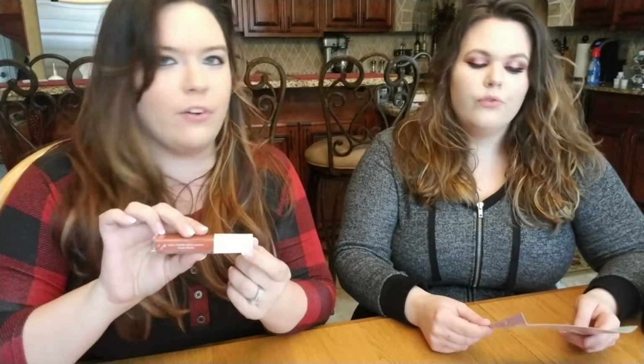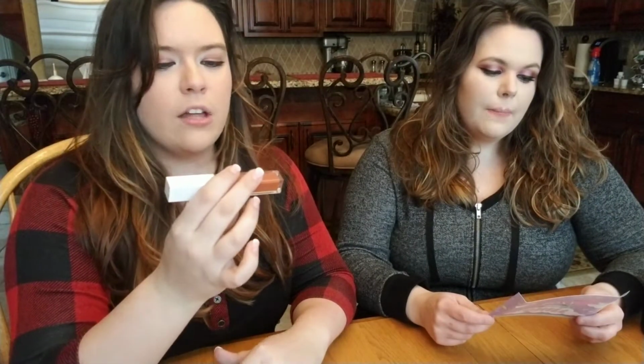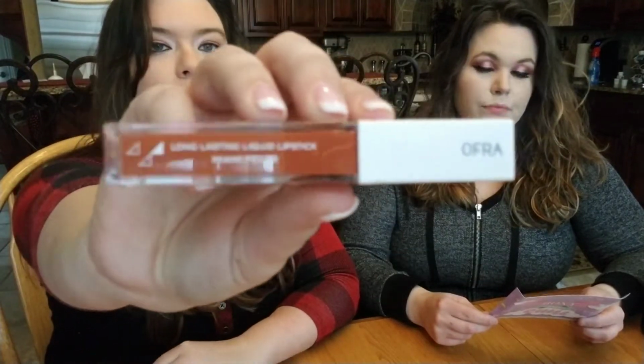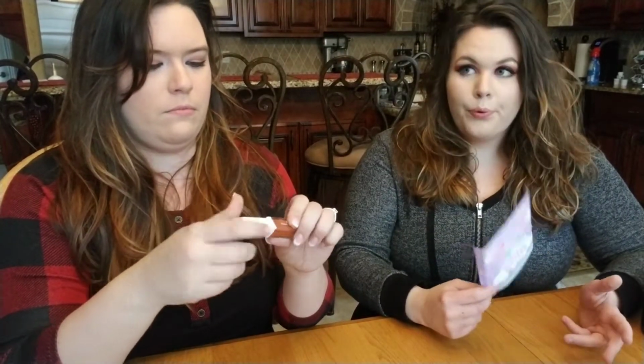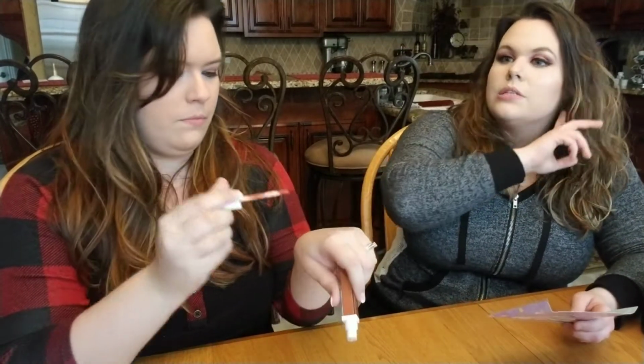Hey, we had this in our Lou brand. I'm sorry, is it Ofra or Ofra? Ofra. I always get that wrong, but it's Ofra. So this is long-lasting liquid lipstick, Miami Viva. This is a matte liquid lipstick. And for the record, Ofra has pretty good reviews on their liquid lips. So you can search around, but it lasts all day long.